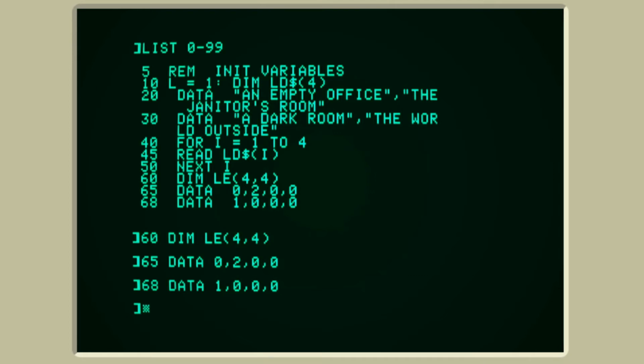So we're going to need 2 loops for that, one for the first dimension and another one for the second.